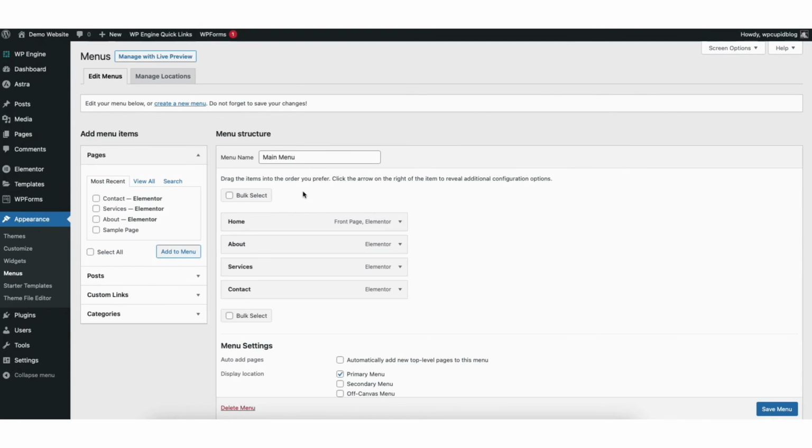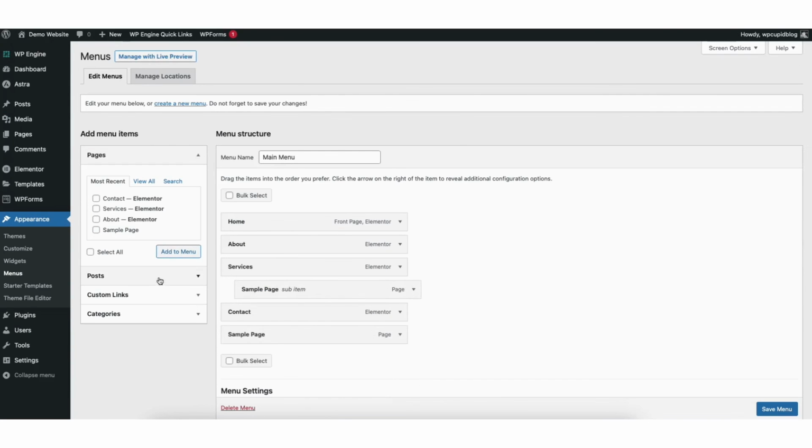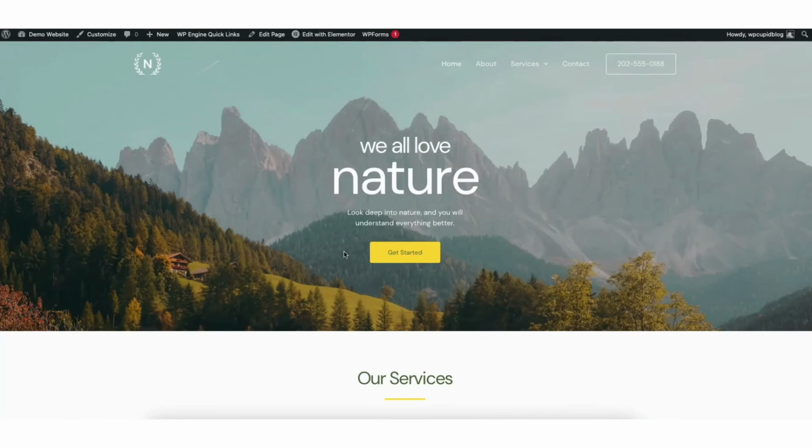If you want to have subcategories show in the menu, just add the items to the menu and place it a bit to the right under the menu name you want it to show under. I'll add a few under Services. I'll click Save Menu. I'll now pull up the view of my site. When I hover over Services, you'll see the subcategory showing.